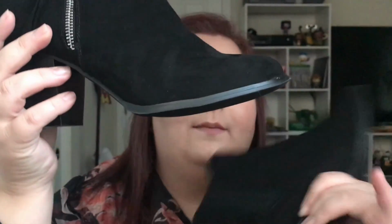They're just these really simple black, kind of suede-y feeling ankle booties. These ones do have a little bit of a higher heel than the other shoes that I got, which makes them a little bit trickier to walk in, just because if you're not used to walking in a higher heel, and since there's not much of a block down here, it is a tad trickier. But honestly, after a little bit of practice, it's totally fine. It had been a while since I had worn more heeled things, so even I was like, whew. But I was good. After a little bit of practice, I feel like they turned out really well.